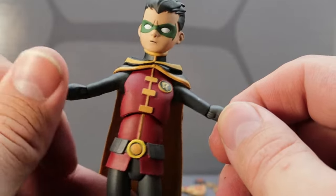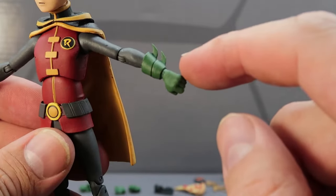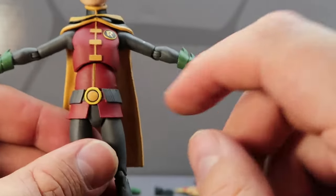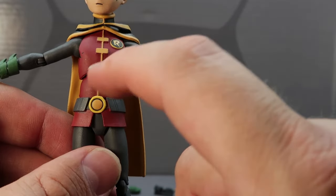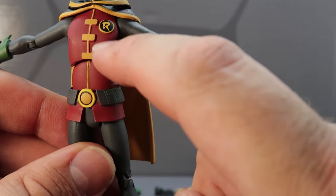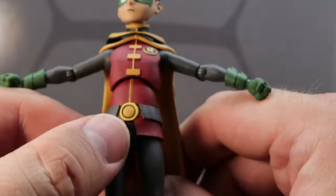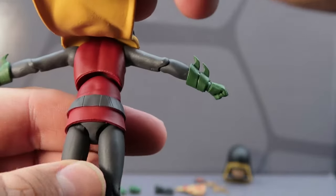Coming on the front, he has some black arms coming down to green gloves, and they have the molded spikes on the side. Those are really nice. Little bitty hands, they're really so small, but that's okay, they're supposed to be. All right, it has a red tunic on, and the yellow goes down the middle, and you have these little buttons or marks, hash marks, I don't know. Nice Robin symbol there, in the traditional Damian Wayne style. Little belt. It is molded in, and it's nice and gray with some two-tone orange and yellow for the belt buckle. And it goes all the way around, so that's pretty neat.